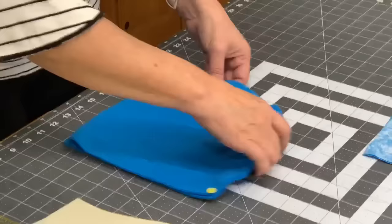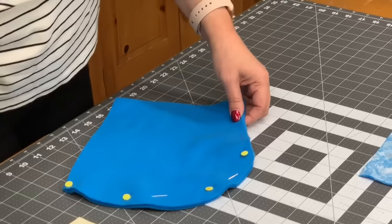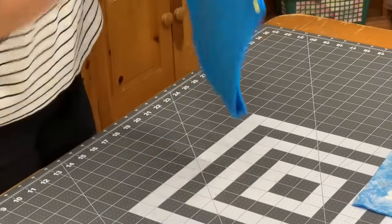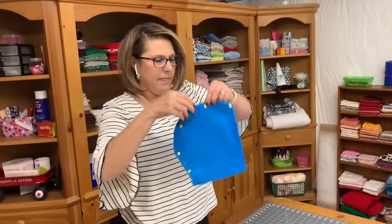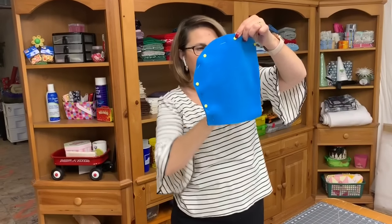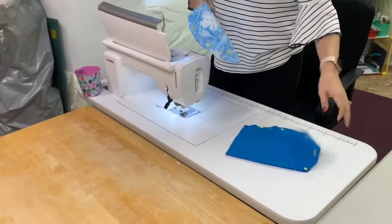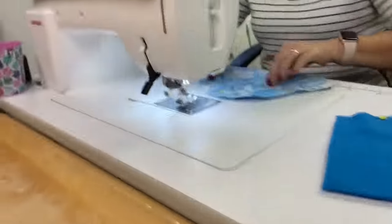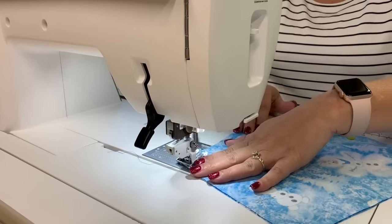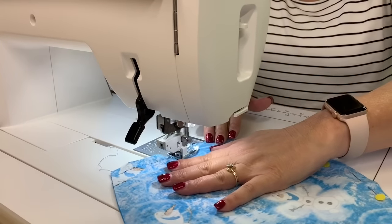I'm just gonna pin. And that's the heater that you're hearing in the background, because it is freezing in this craft room today. So again, we're just gonna take it. We're gonna sew down. The bottom part stays open, and so does the part that shows your face that's open. I'm gonna just use my walking foot as a guide along the edge here. I like to do a little back stitch, but I'm just gonna sew along this edge.